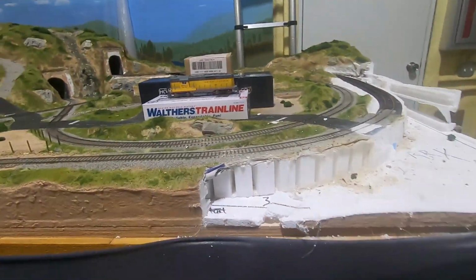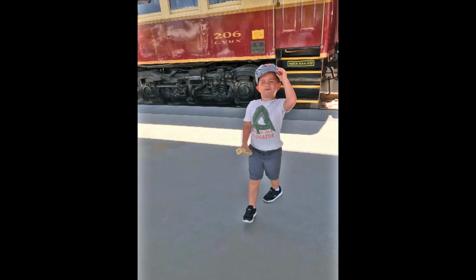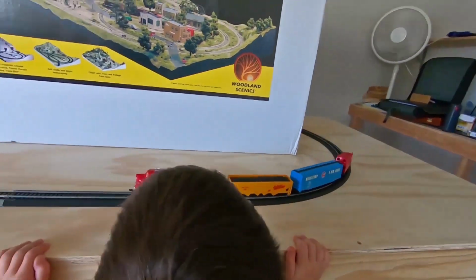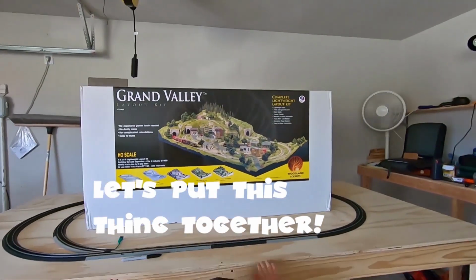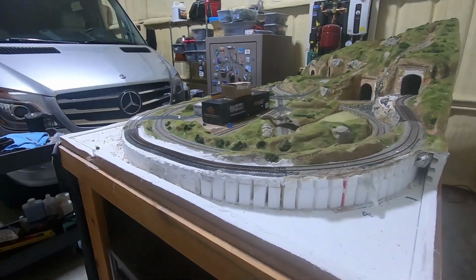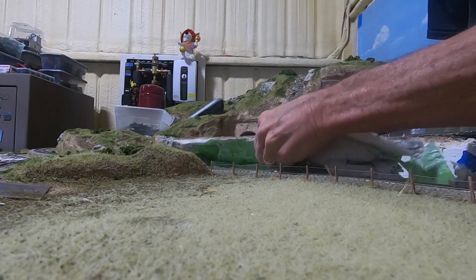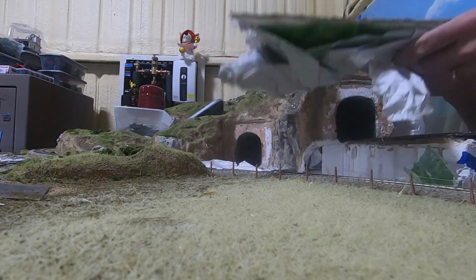Oscillating saw is a wonderful thing. This side's cut, this side's cut, and let's see, boom, voila, this section's off. This is by far the toughest piece to come out because of this epoxy. There's my lake.